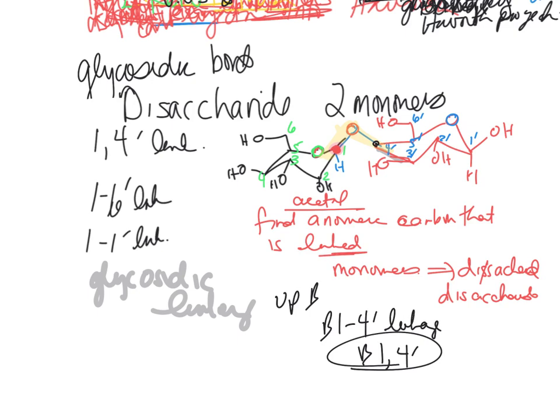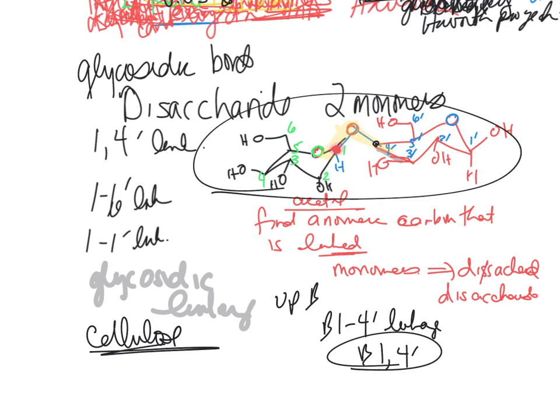Now you'll see that the beta 1,4 glycosidic linkage, we cannot break up. This is in cellulose. We can't hydrolyze that. It takes a special enzyme to hydrolyze that. And there, I think you have bacteria in cow guts, right? In cow stomachs, and horse stomachs, there's a certain kind of bacteria that actually has the enzyme that can hydrolyze that beta 1,4 linkage.